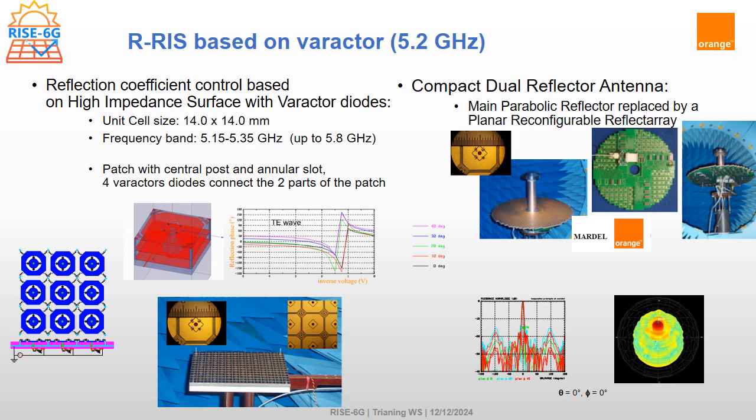Also provided by Orange is a reflector array with varactor. The varactor is actually able to provide a very precise phase shift with more than, of course, the 1 or 2 bits that we have seen before. And by changing the tension of the varactor, we implement a different phase distribution that allows to easily manipulate the pattern of the RIS.